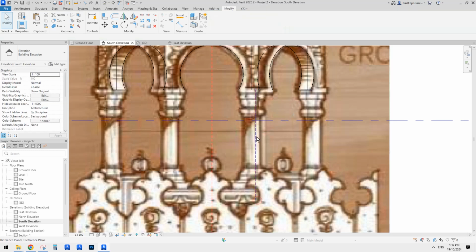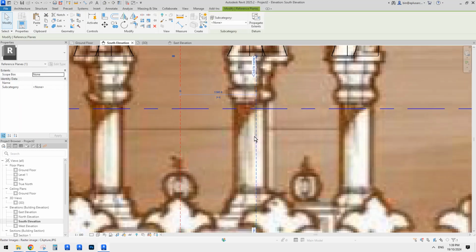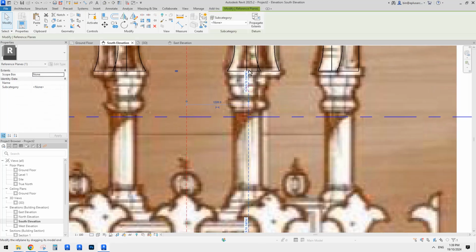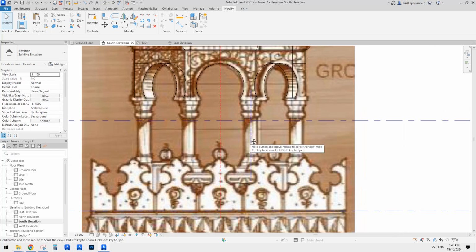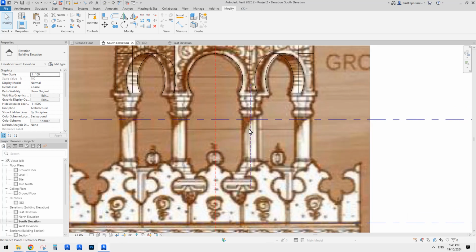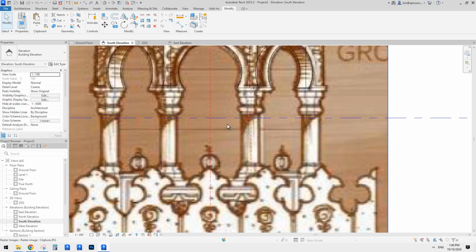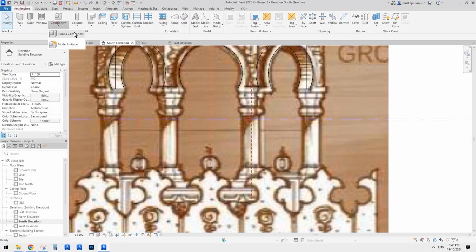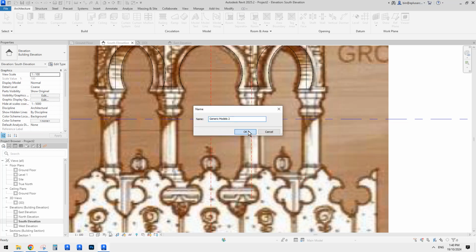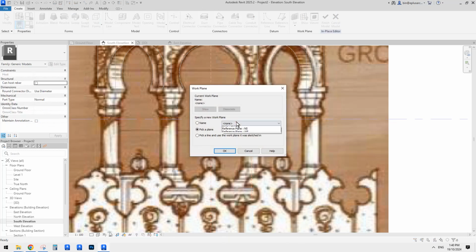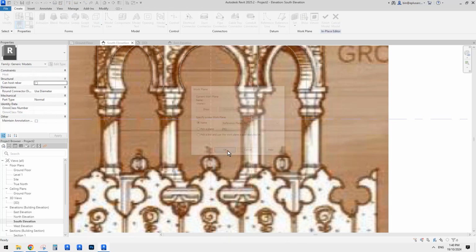RP, just place it in the middle of this image, and I'll just directly create, hang on. Not only we need this. Yes, we can still use the west and east. Okay, so that's fine. So let's create a model in place, generic model again, and then set our plane onto the east-west reference plane again.